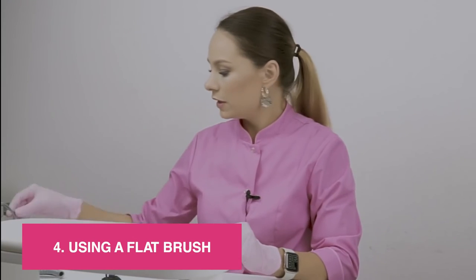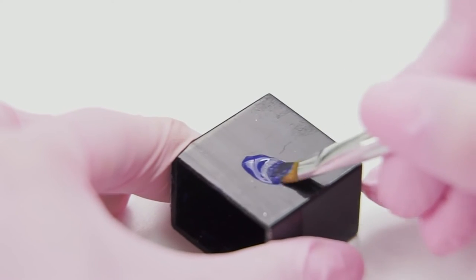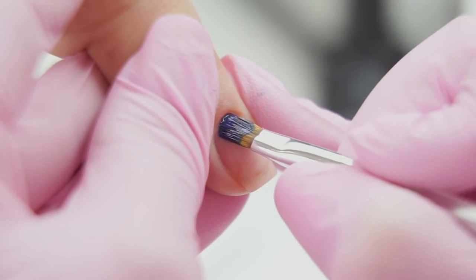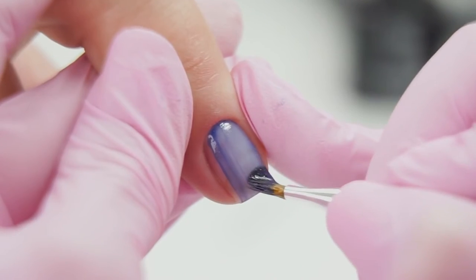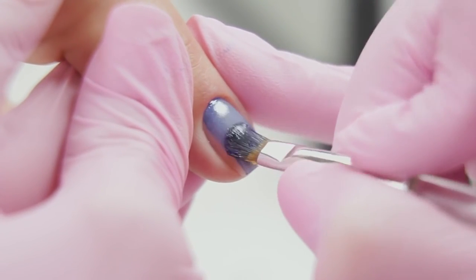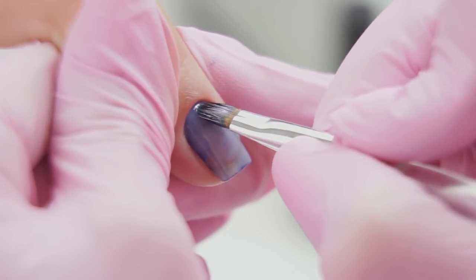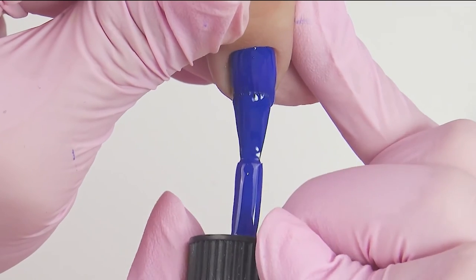The fourth method is using a flat brush. It is perfect for beginners since there will be little material and it won't flow under the cuticle. Here are a few exercises you can do to practice this technique. For this method, put a drop on the palette and dip the flat brush in it so it gets soaked with color. Now pull the cuticle and with such a half-dry brush, push the material to the cuticle. This technique reminds the first pushing method and using a thin brush, since a flat brush can get deep under the cuticle. Don't worry that the layer is translucent — you can add more color later. Right now we need to get right under the cuticle. Now take the original brush and add another layer; the material will spread along the first deep one. Send to cure.